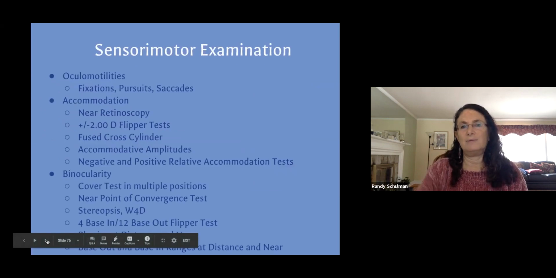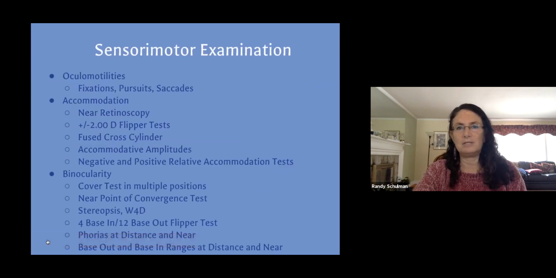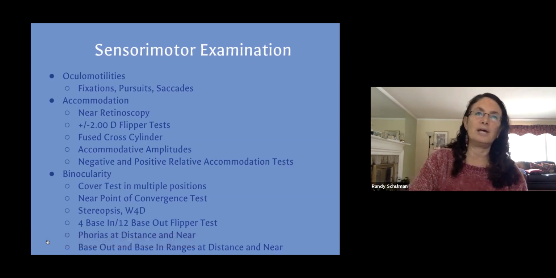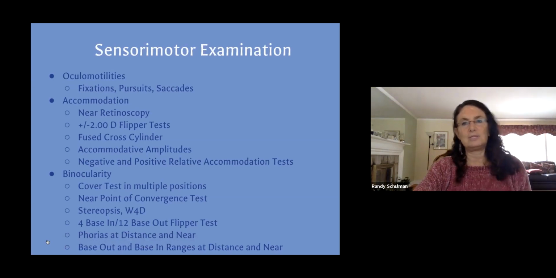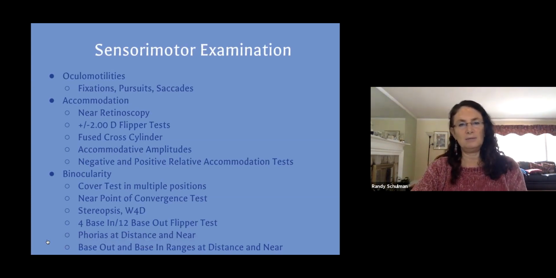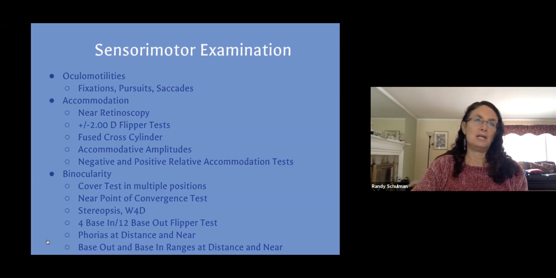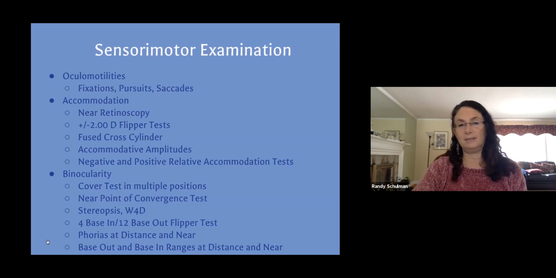Then you've got what we call our sensory motor examination. So if we want to do a much more involved examination, then we're going to really look at those fixation, pursuits and saccades in more detail. We're going to take the time. It's not just going to be the physiological H. We're going to be really looking at the quality and symmetry, and if there's any compensatory movements like head or jaw movements, say on pursuits or saccades, or body movements even, because remember, we're looking at it more from that developmental standpoint.